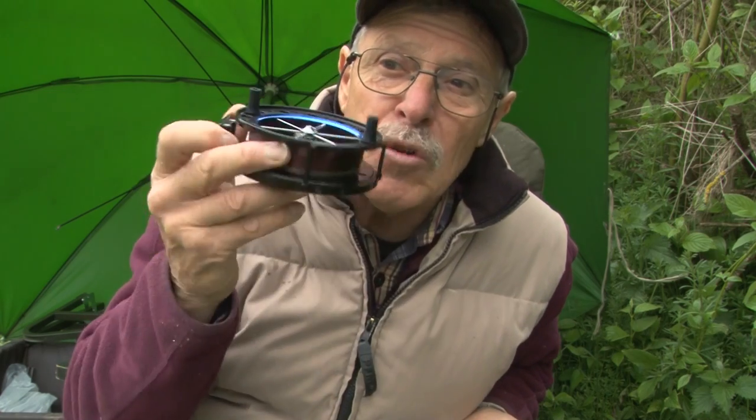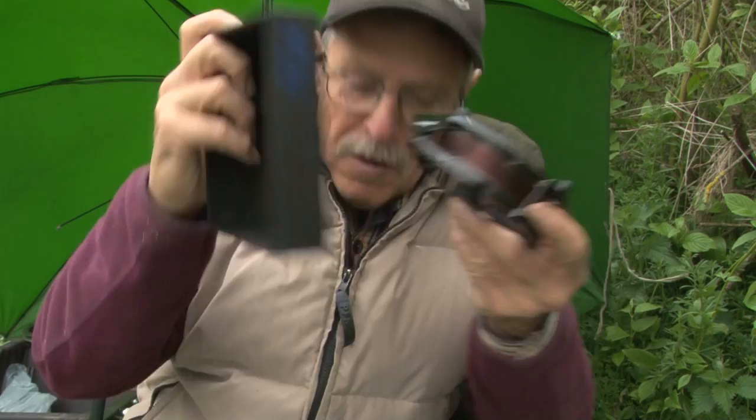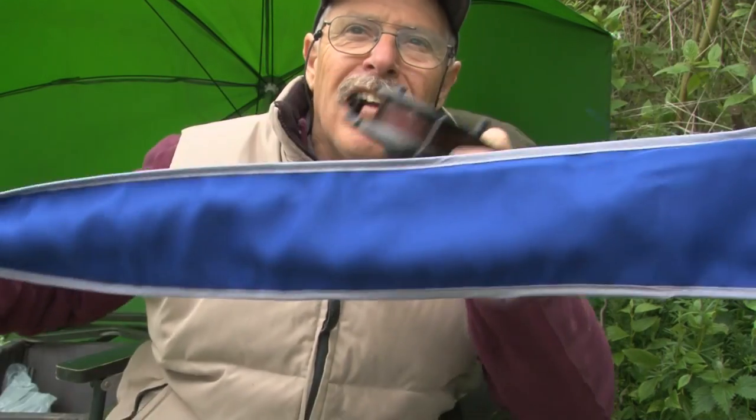I'm absolutely point blank fishing right in close there. I'm hoping to get a bit of footage for you of carp coming in close, and I'm hoping to get you the actual take of a carp. Wait till you see this. I've got all this lovely new gear. Look, I've got lovely new shiny gear. Wait till you see the setup I'm using for my rod rest. You're going to love it.